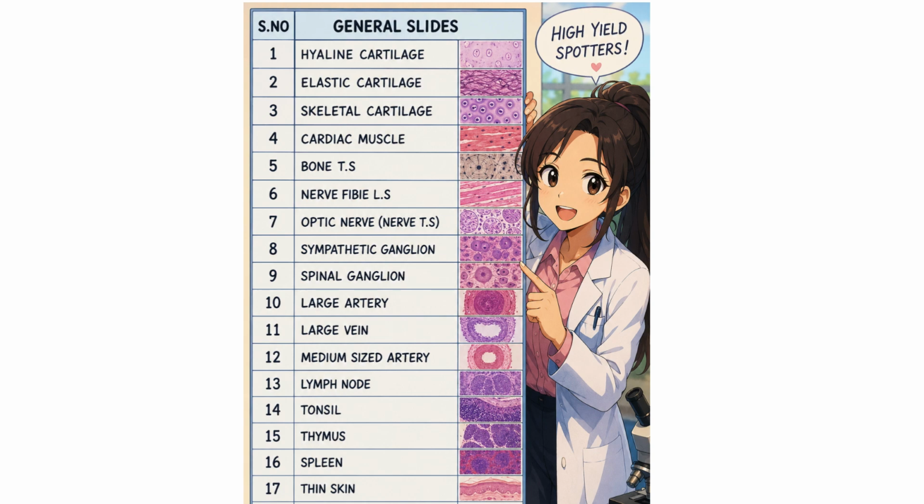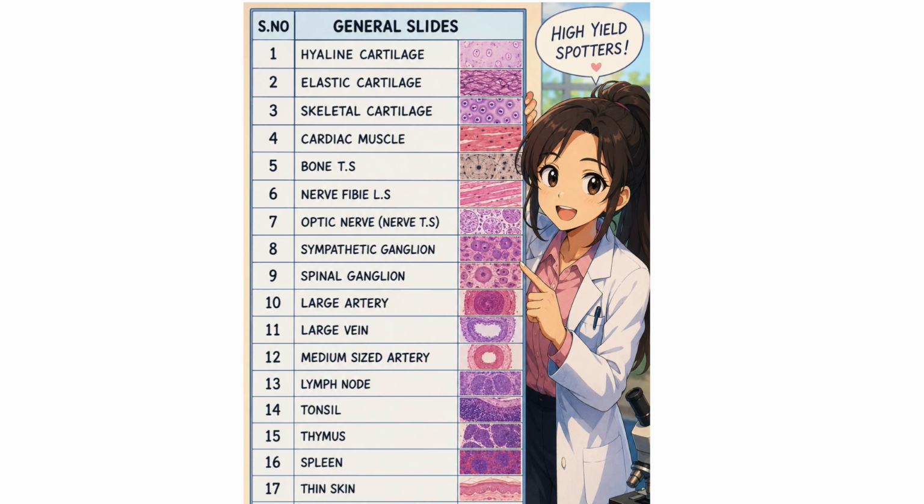For bone, concentric lamella around the central Haversian canal, that is osteon. Lacunae with canaliculi radiating out, and cement lines at the periphery of the osteon. You have to know the lamellae. There are three types of lamellae: circumferential lamellae, interstitial lamellae, and concentric lamellae.